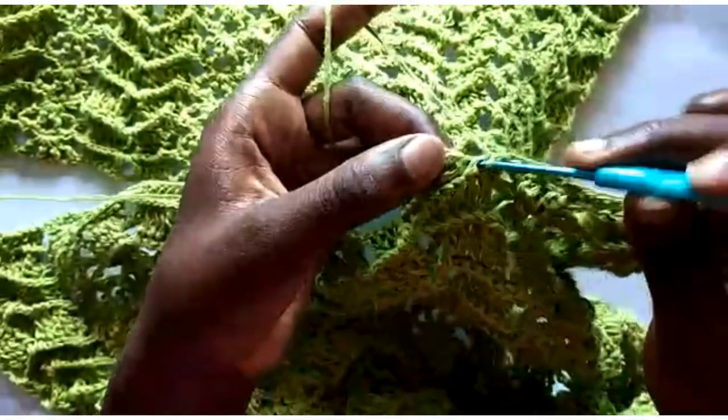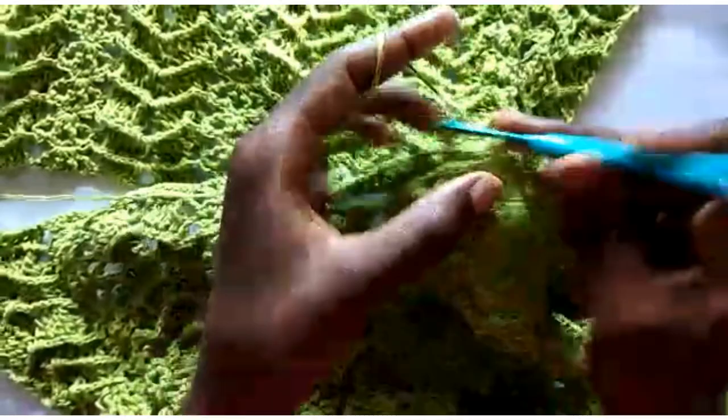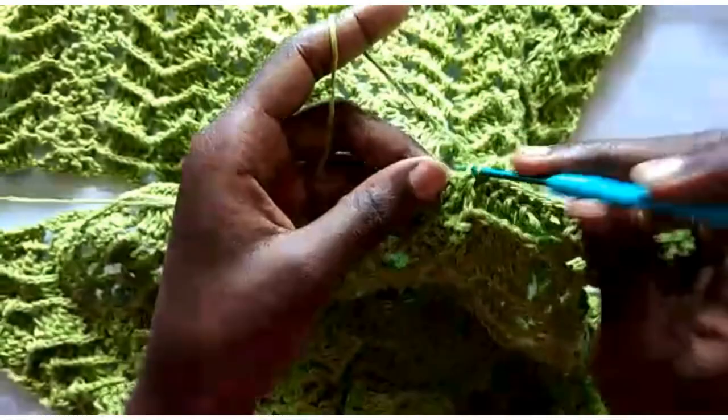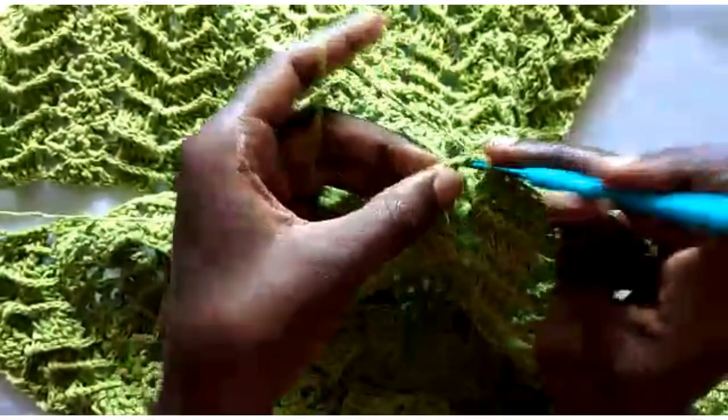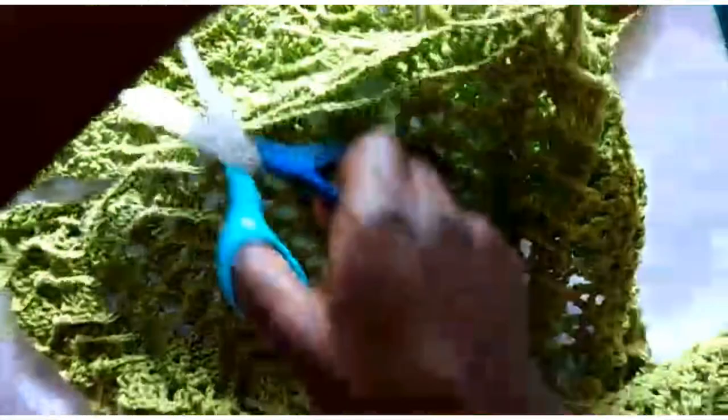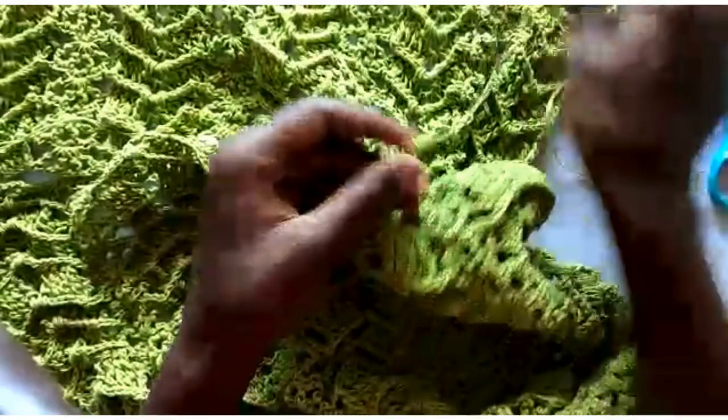So I will continue like this. Depending on where you are sewing up to, it depends with how big you want your neck to be. Just ensure that it fits perfectly with the back panel. The front and the back panel fit perfectly. So into the chain three space, I will make 2 half double crochets. I chain one, fasten, make another chain, cut my yarn, and release this. So I will weave in this one. So one shoulder is done.